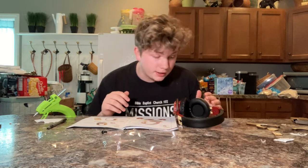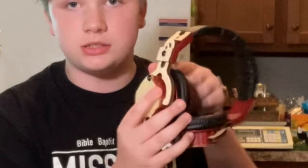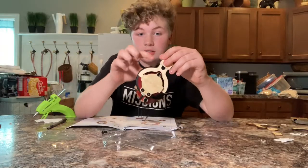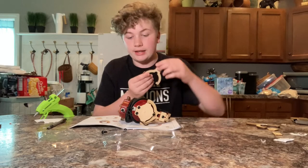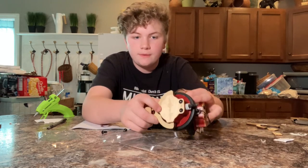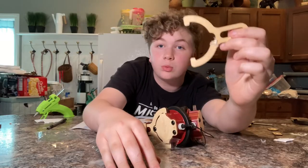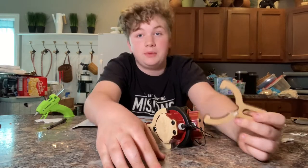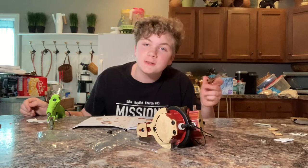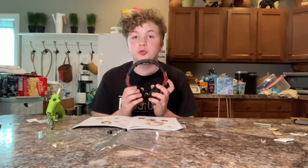A lot has happened in the last 20 minutes. Everything was going well making the headset, but when it came to slipping these pieces together to build the speaker — the part where the red piece clicks on — it broke. I spent 25 minutes trying to fix it, and there were extra ones the whole time that I didn't even see. Anyway, all the stress aside — super long time-lapse for this.